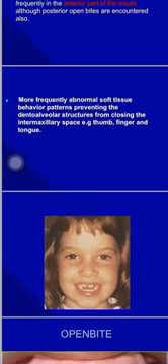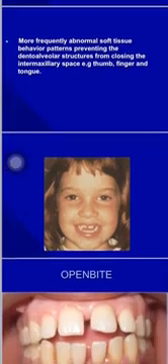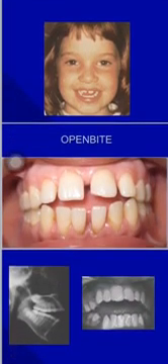More frequently, abnormal soft tissue behavior pattern preventing dentoalveolar structure from occlusion, the intermaxillary thumb, finger and tongue. إذن هالسوفت تيشو إذا كان التونج ثراست أو إذا كان الفينجر سكنج أو كان الثumb سكنج راح يسوي لنا preventing development of the dentoalveolar، راح يمنع الإربشن أو الباث أوف إربشن وبعدين يؤدي إلى abnormal occlusion اللي يكون هو associated with the open bite. قد يكون anterior وقد يكون in the posterior.